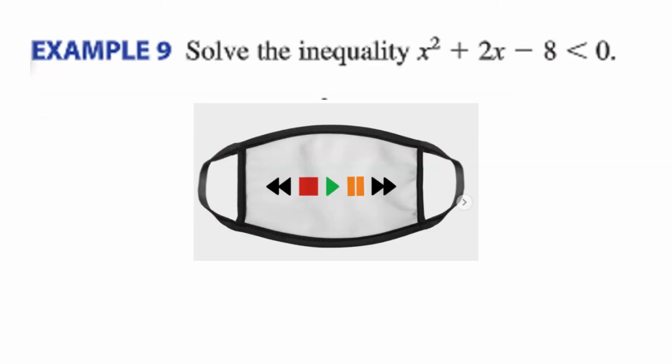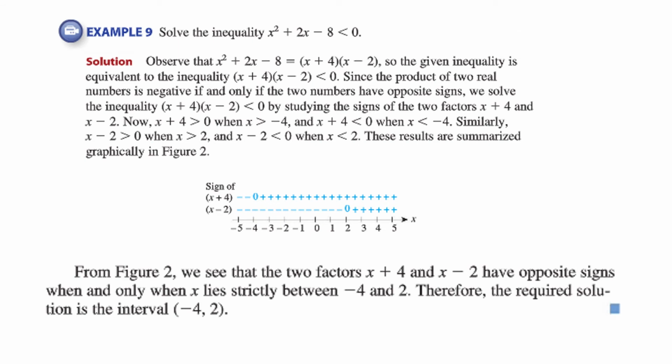Now here is solving a quadratic inequality. And notice it's important that we're comparing this to 0 because it's difficult to solve otherwise. You know what to do. Let's see how you do. Okay, so what we're doing is we're looking at the product of these two things, and so we factor it, and we say this is x plus 4, and this is x minus 2. Now that means the only place these things change signs are at minus 4 and 2. And so it's equal to 0 here, and it's equal to 0 here.